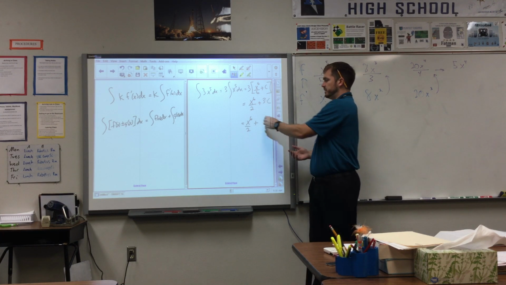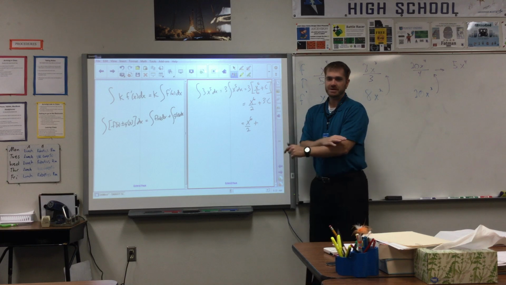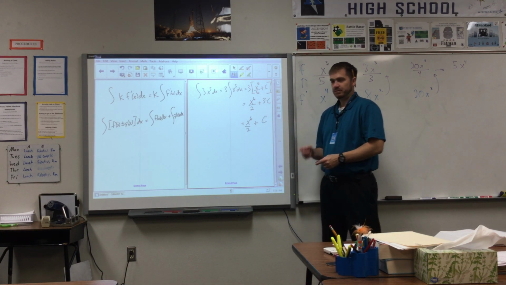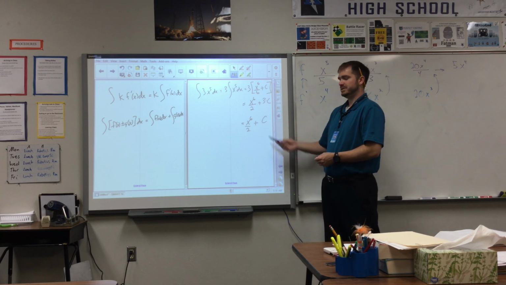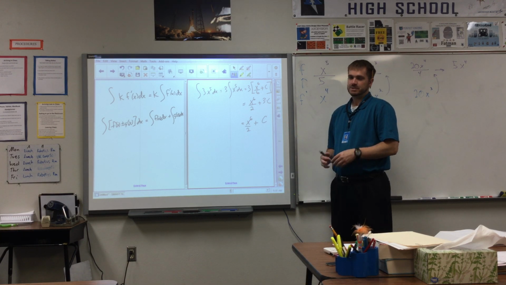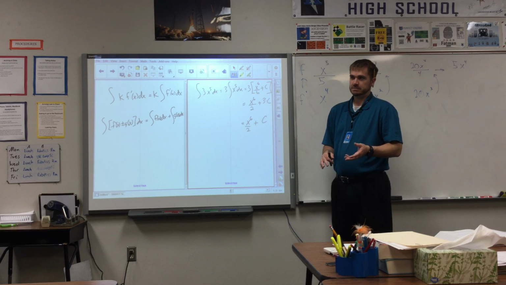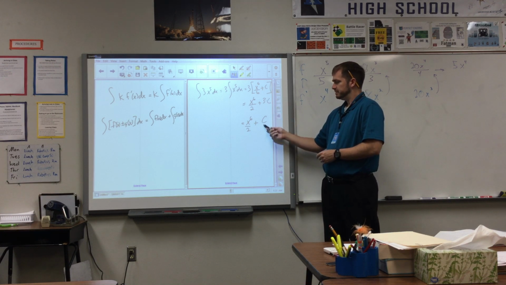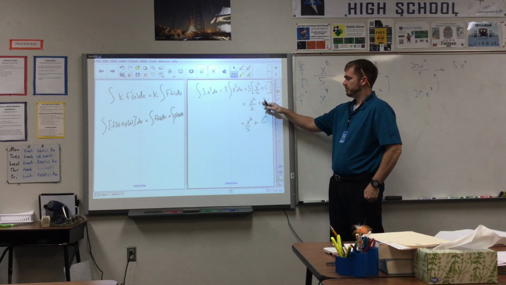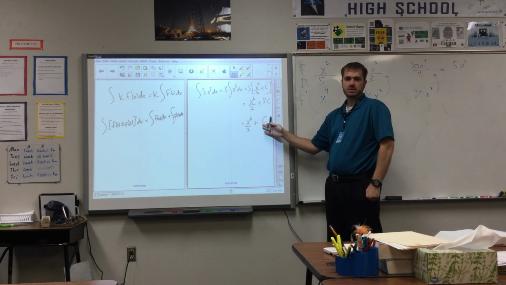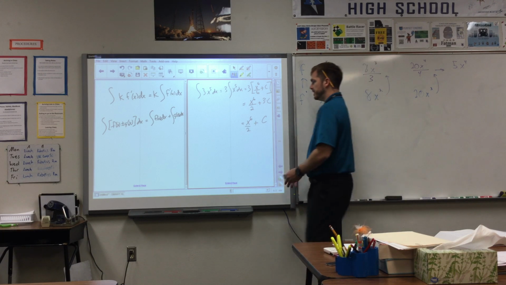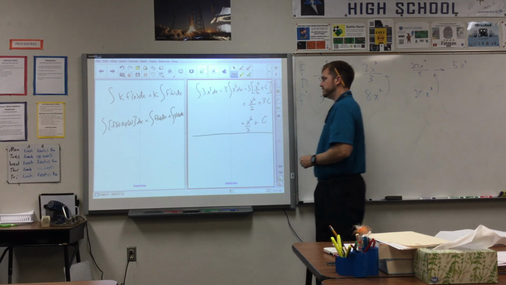So it makes sense to put a different letter here, like D or something like that, but we never put another letter. We actually just put C. So if you think about it mathematically, you say 3 times C is equal to C, which is not correct mathematically, unless C is equal to 0. But we allow it. A constant times another constant is a constant. So there you go. That's kind of an interesting phenomenon.